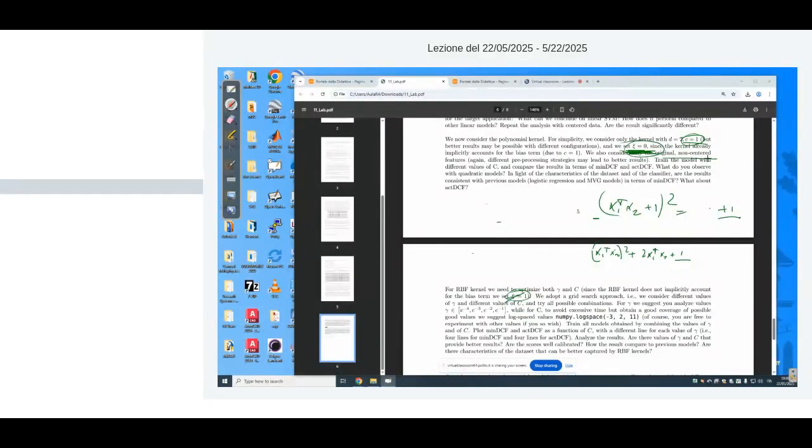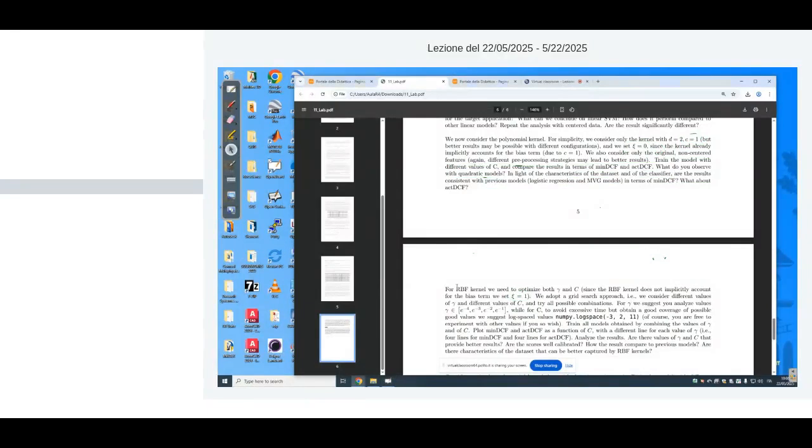And then, in this case, you can just use the original non-centered features. You are not asked to center them, but if you want, you can try. Try the model with the quadratic kernel, and see again mean and actual DCF, what happens with the quadratic model, how this compares with the previous quadratic models, so logistic regression and Gaussian, in terms of mean DCF and also in terms of act DCF. Are these well calibrated or not? Are they better or not than the other models?